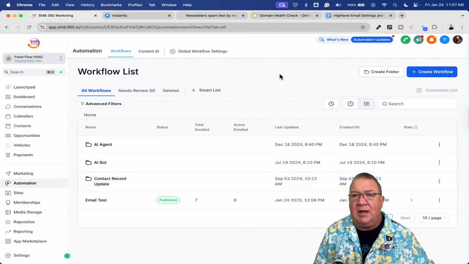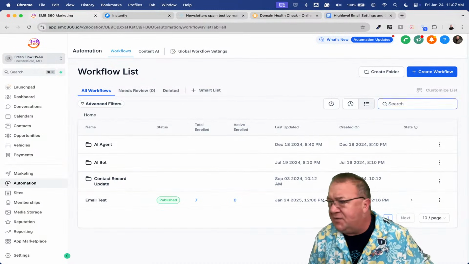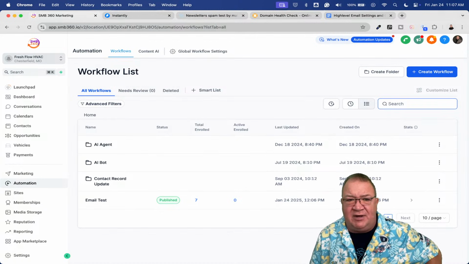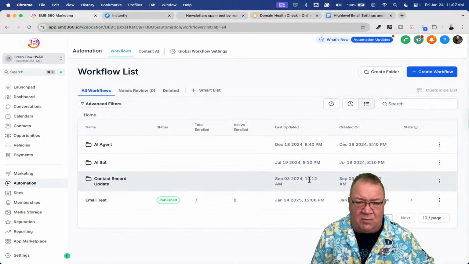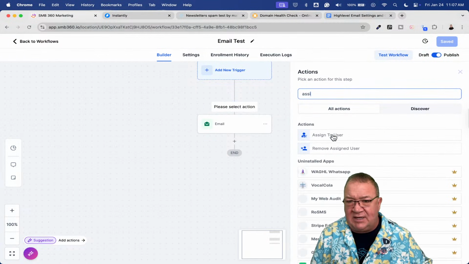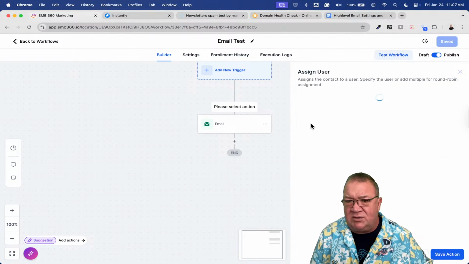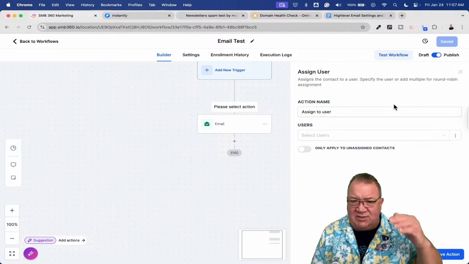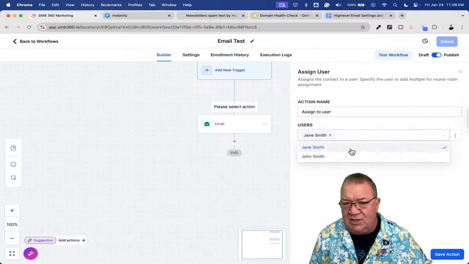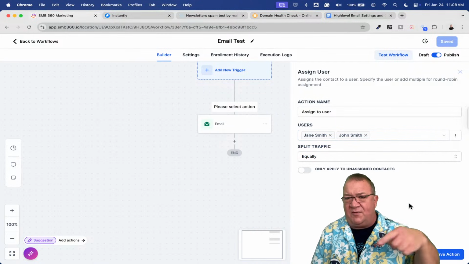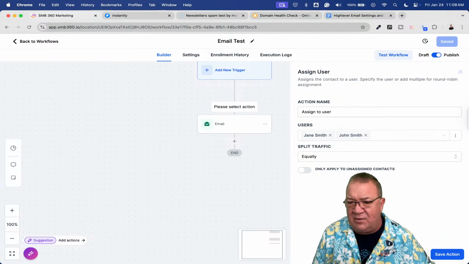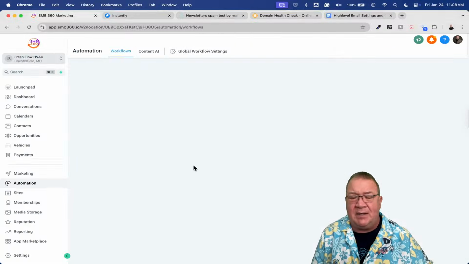And let's just see. Oh, I wanted to show you some of these tools. First of all, push user. The user would be the user that executed the workflow, or, more importantly, it would be like assigned to. If you come here in the assign to user function, which is kind of cool, you can have assigned to user here if things are going out, and you can actually select multiple people here from the list. So if I wanted to have 2 people, then basically the workflow would round robin it. First time Jane would be assigned, second time John would be assigned, and things like that if you wanted to do something like that. But I'm not going to.